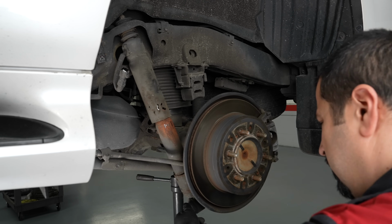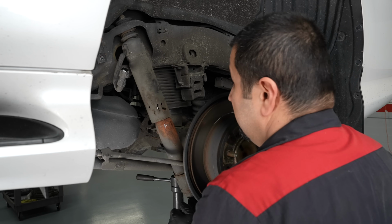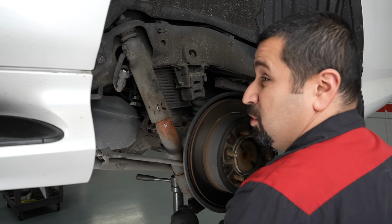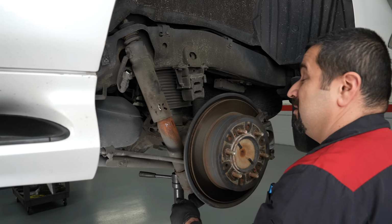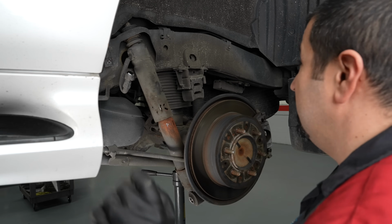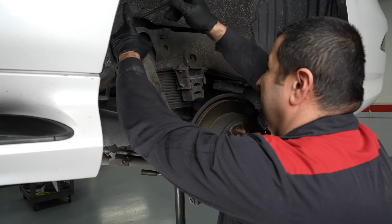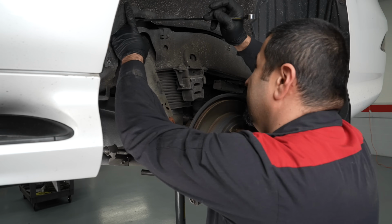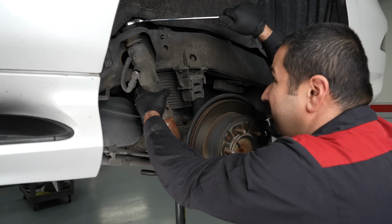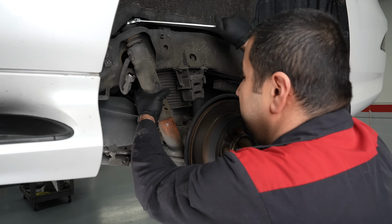I'm going to get the bottom bolt loose as well. This one usually comes right out. Heat is your last resort for things. People always, that's their first resort. You don't want to burn stuff up. I've seen all kinds of burning cars because of torches and people kind of getting carried away with it. Don't. See, now we're getting to a point where it might start spinning on us. Let's see.